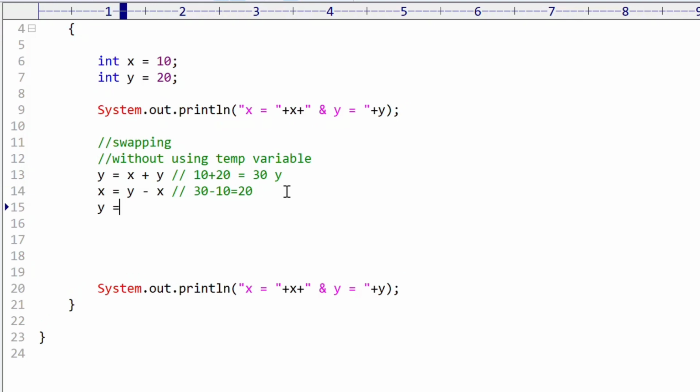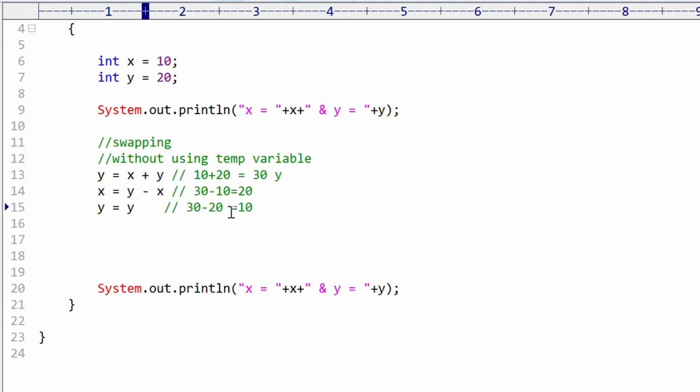Similarly for the y, we want the y value to be 10, because currently it is 20. So it should be equal to 10. We can make this 10 by subtracting 20 from that sum. So 30 minus 20. So this way we can make the value of y to a 10.